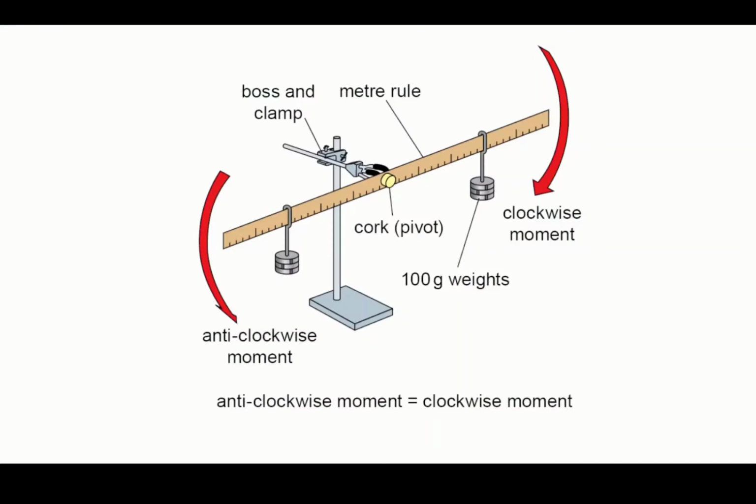In this experiment, an object that is in rotational equilibrium will be studied. The principle of moments states that if an object is in equilibrium around a pivot point, then the sum of clockwise moments must be equal to the sum of anti-clockwise moments. This is the condition for rotational equilibrium.